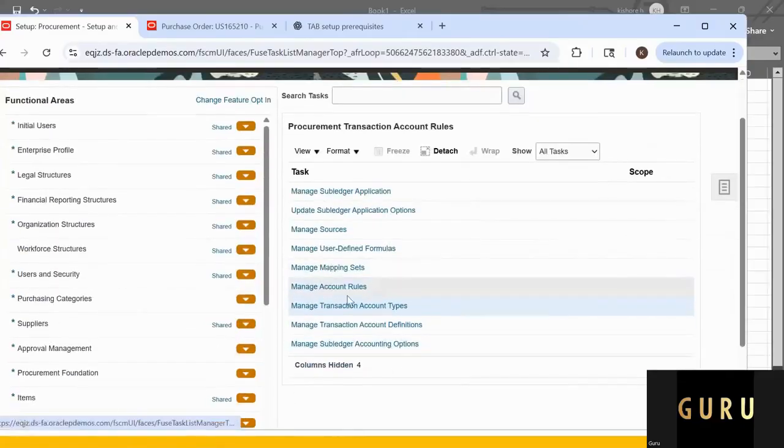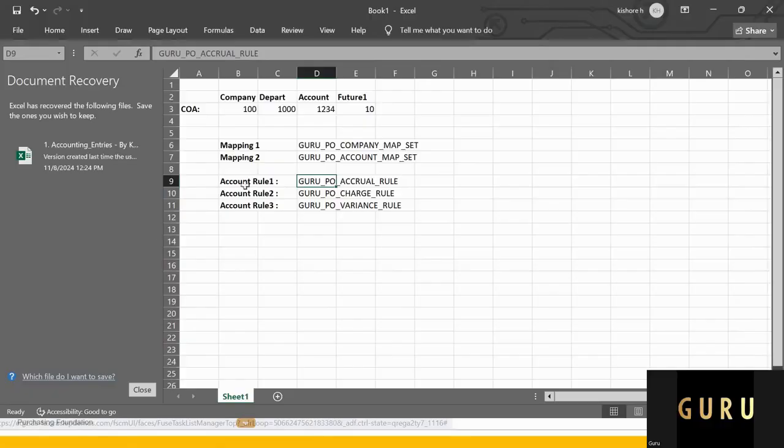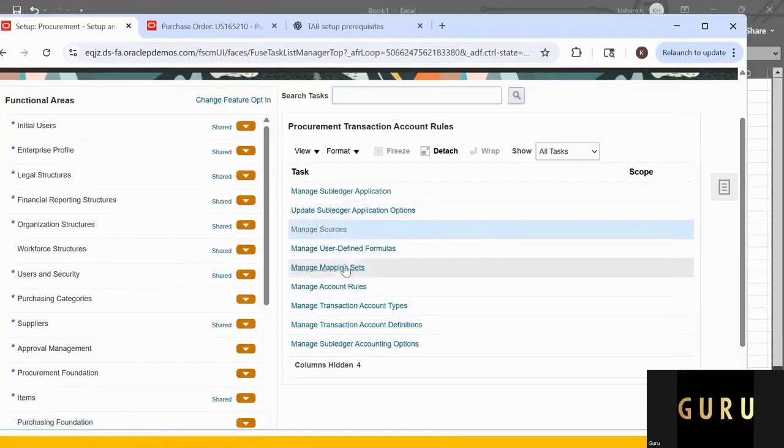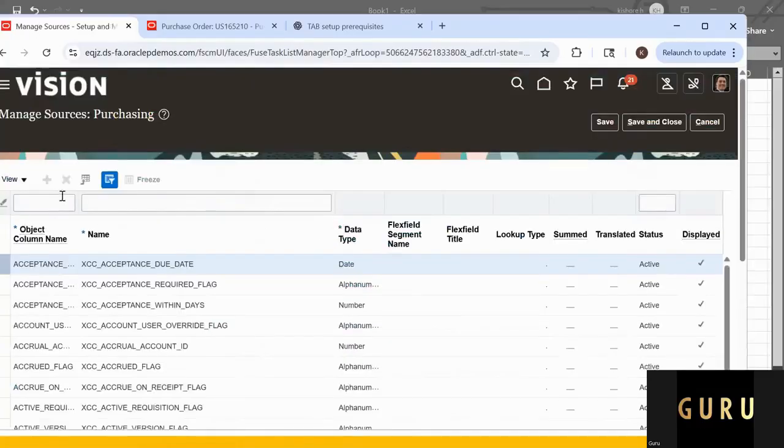So first, you understand mapping set is the first setup, but this is ideally an optional setup, because if you want to keep everything at the account level itself, that is also sufficient. In this case, I'm just showing you the mapping setup also, and how it is helping you. Once it is done, we have to attach it with the TAT setup and finally tie it up with the Subledger Accounting option. This is the flow you have to remember. And these sources and the other setups, nothing you're going to do. These are all seeded values only.